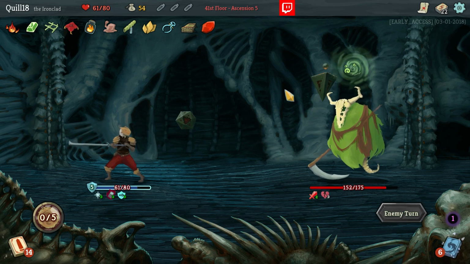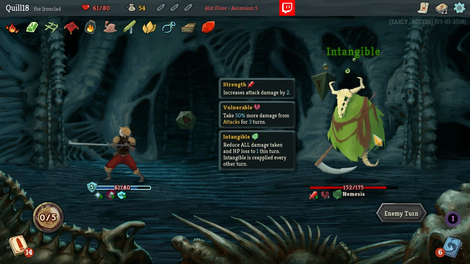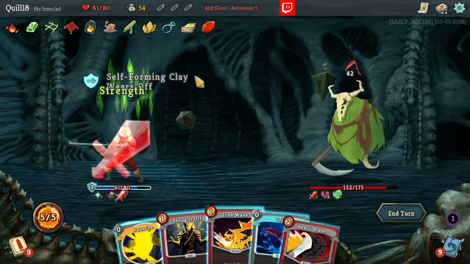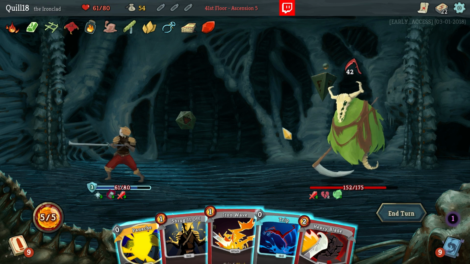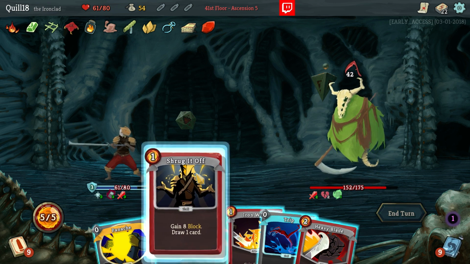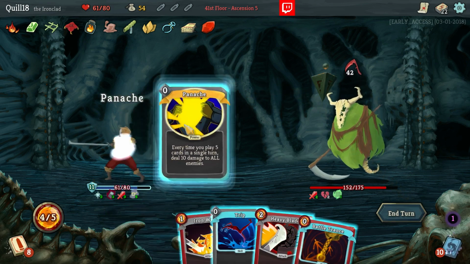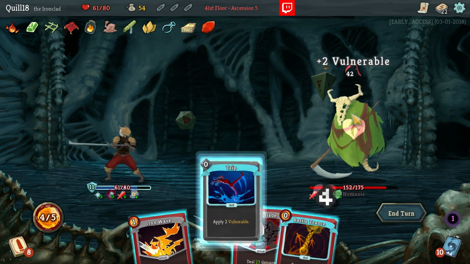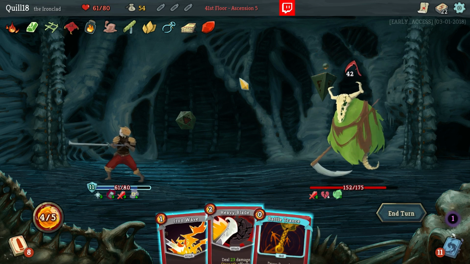This deck could conceivably kill him in one period of invulnerability here. So yeah, he's intangible. He's reapplied every other turn. And then he hits for a ton. Well, I'll shrug it off first. Oh, I should have actually panached first. I was trying to think of maybe I could get the upgrade mechanic or whatever, but no. Should have panached first to get the countdown started.